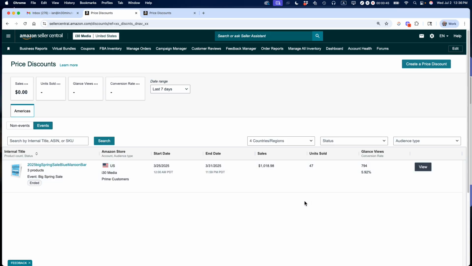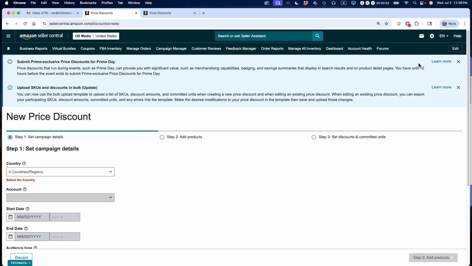I'm not a huge seller or anything like that, but I do like to have a few ASINs set up for my Prime Day discounts. So what we're going to do, we're going to click on Create a Price Discount and get started. Okay. So there's better explanatory text for the Prime Day discounts, I've found, than in previous years, which is really confusing because they were throwing a lot of rules at you. The rules still exist, but they've hidden them for the most part.